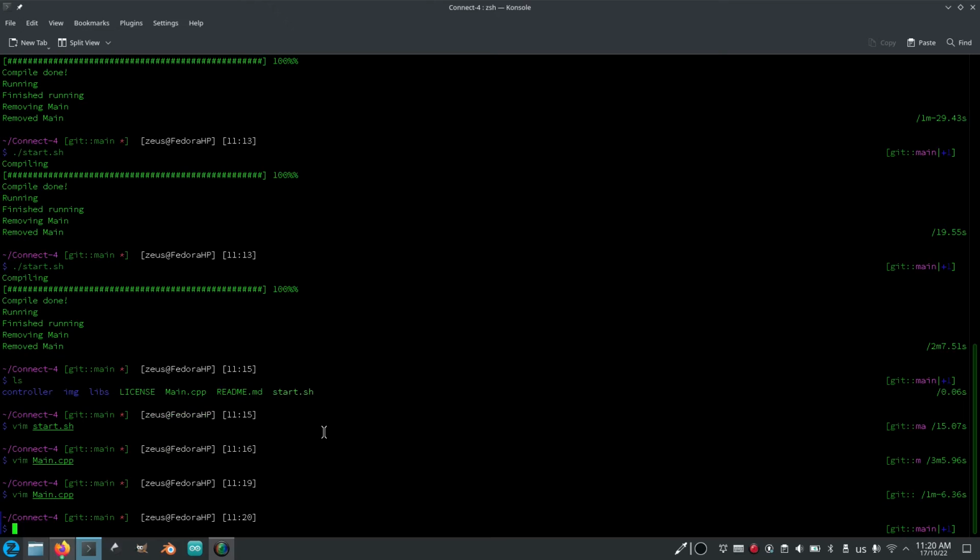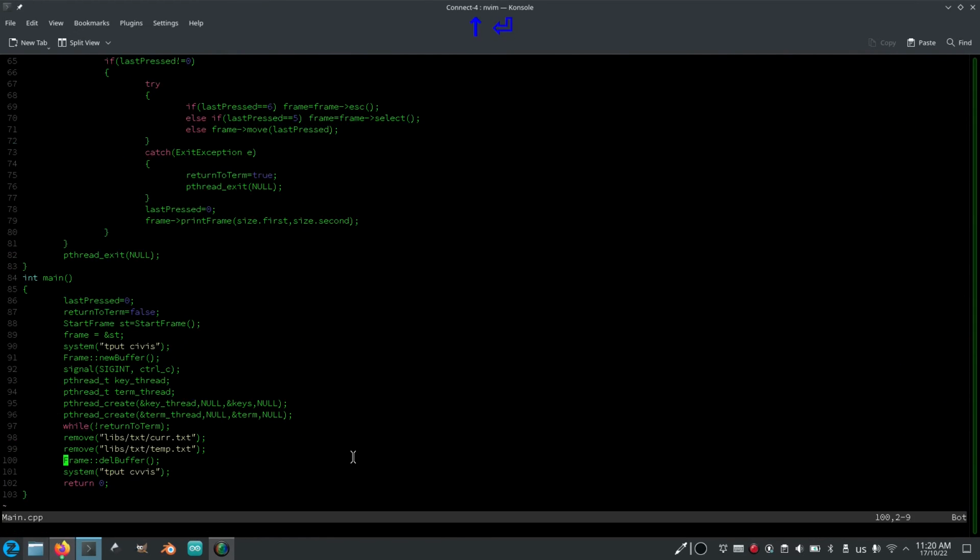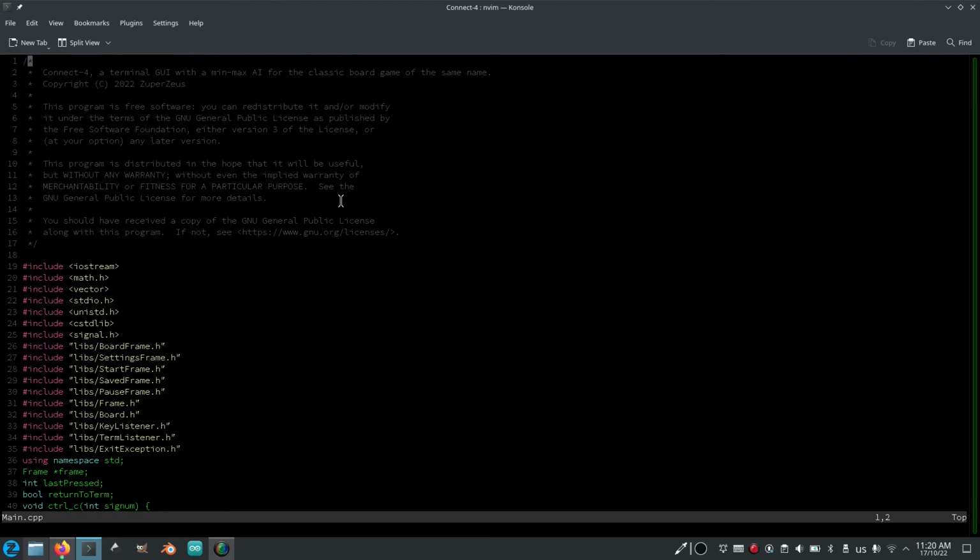When you press Ctrl+C, it returns to the terminal, deleting Vim's buffer. That's what this does, but for my program. And then tput cvvis returns the cursor, so that you're not stuck with an invisible cursor, and then return 0.